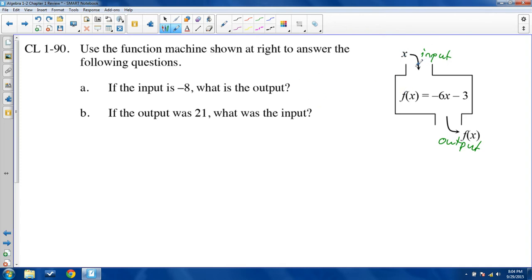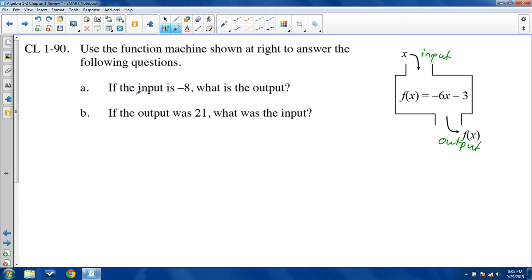Now for the input, I want to make sure I clarify this. Whenever you put something in, you're only going to get one thing out. So when I substitute in something for x, I shouldn't get 2 answers. That's the definition of a function. So if I plug in 20 for x, I shouldn't get 50 and 90. I can only get one number out. It is possible in quadratic functions to plug in 2 different numbers for x and get the same output. That's fine. That's still a function. But you can't split off into 2 different things. Make sure you understand that part.